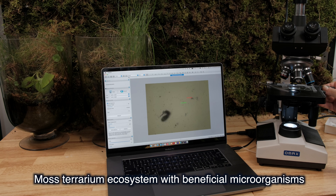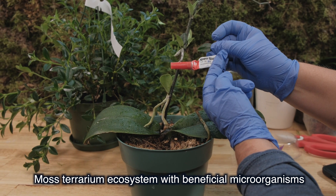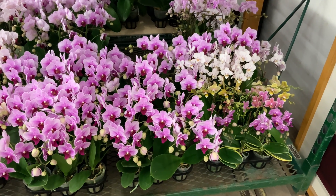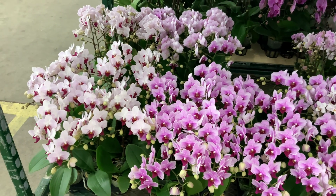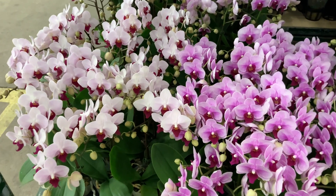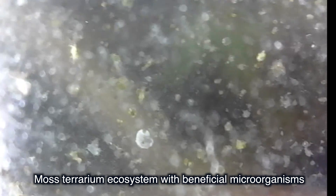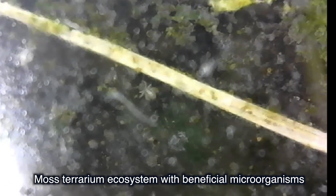Dear bloggers, educate yourself or be at least a little bit more creative. Thirdly, this is 100% fake, especially when you see how they glue several baby orchids in one place. It is reliably known that the photosynthetic peduncle is capable of storing and reserving sugar, even in cut forms, but it will be enough to grow only one keiki — one per peduncle and nothing more — and of course in conditions as close to natural as possible. Fourthly, no dead substrates such as bark or old dead moss are suitable for this purpose, for the simple reason that putrefactive processes associated with decomposition will prevail and spread to that peduncle.